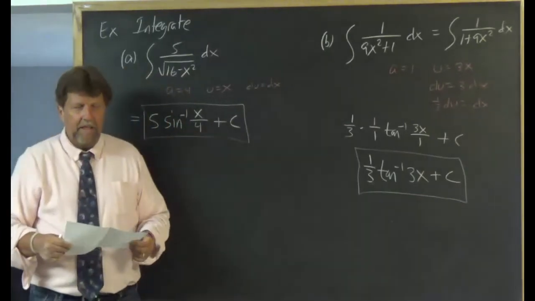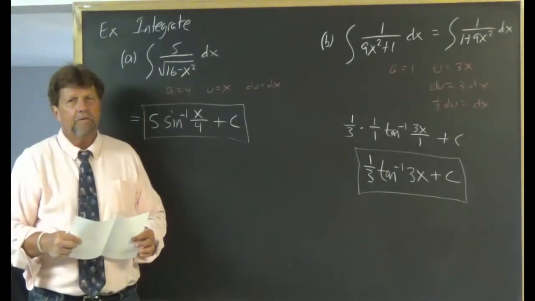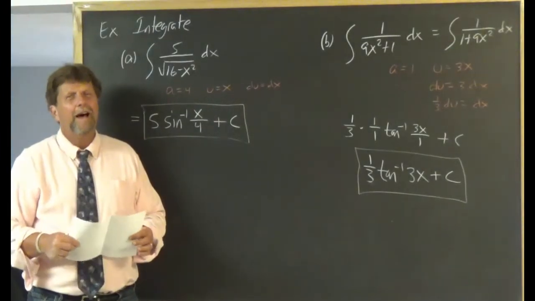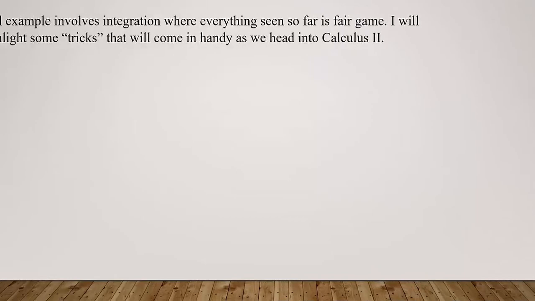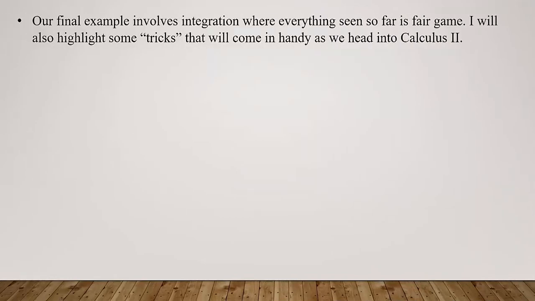Alright, so we're going to head back to the slides. We got a really big example coming up. We're going to do a lot of integrals, so let's head back to the slides so you can get them all written down. Alright, that wasn't too bad. The final example is a long one, because I'm going to crank through 8 different integrals. In this final example, everything seen so far is fair game. I'm trying to lay the foundation that they're like little puzzles, and you have to think, how are you going to attack the puzzle? What does it look like you're going to do?